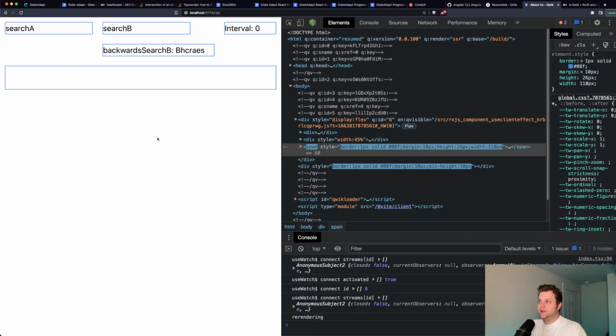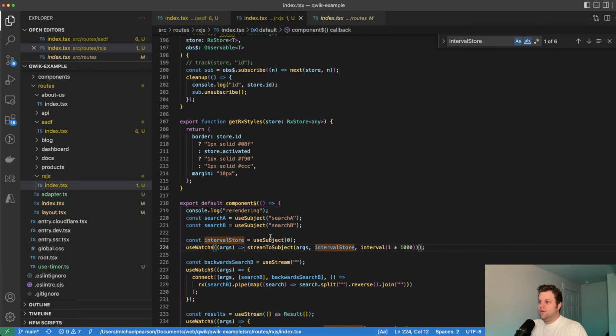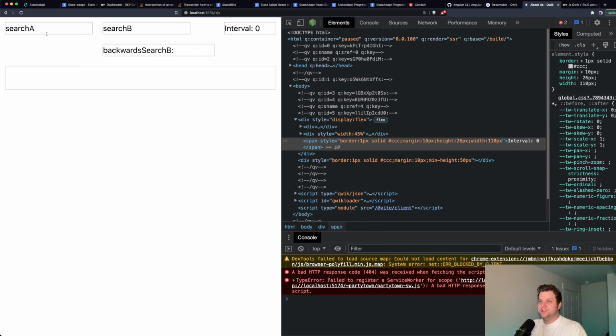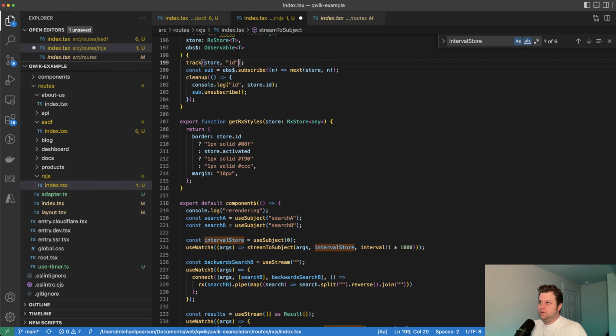Wait, what? Okay, so this works, but it's the case where you use watch, and it doesn't subscribe even when it should. So here, it doesn't define it. Why not? Oh, I think I know what to do. Don't track ID.